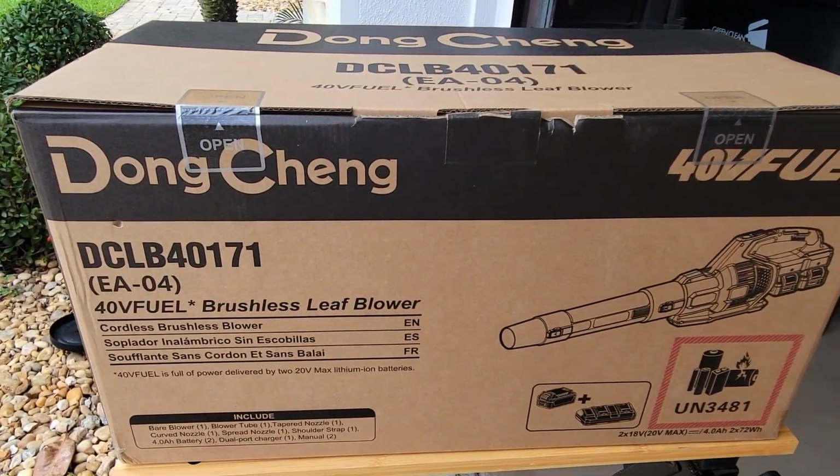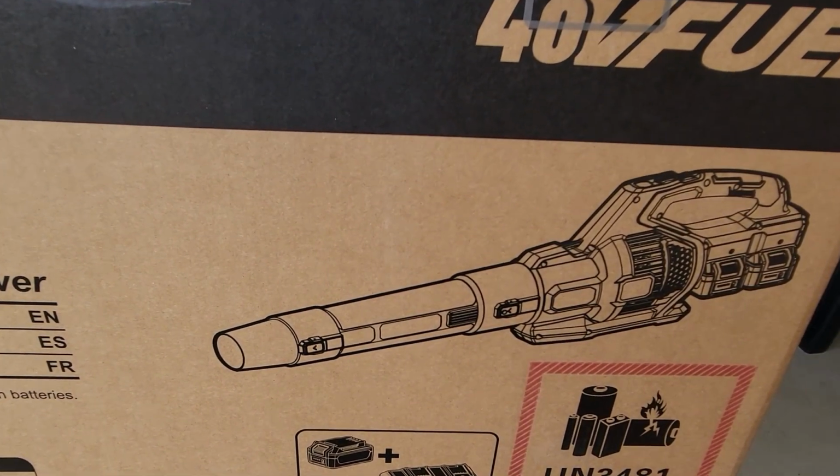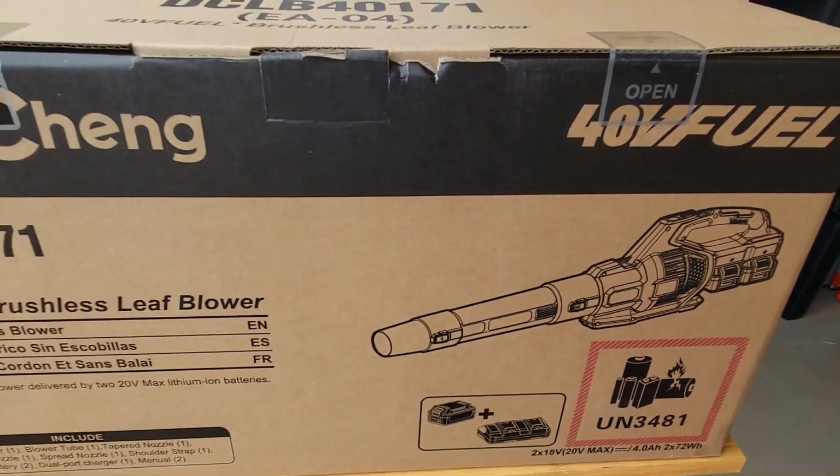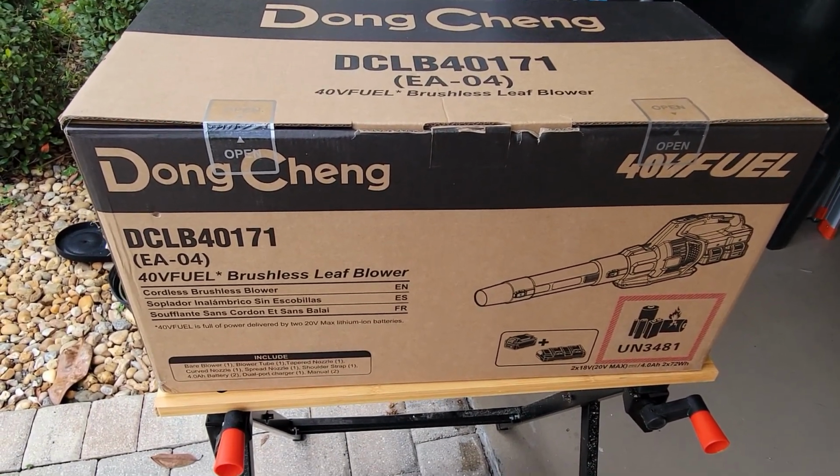So it is a larger than average blower. I've been watching some videos on it. It looks like it's pretty good. We're going to check it out. We're going to open up this box and take a look at what comes with it, and that'll be in the next scene.